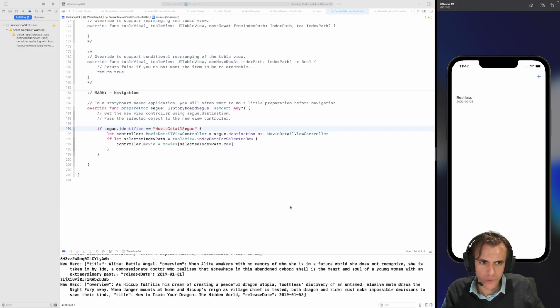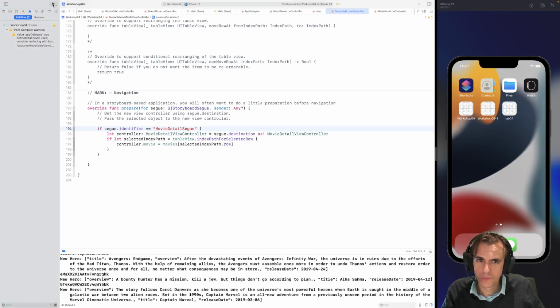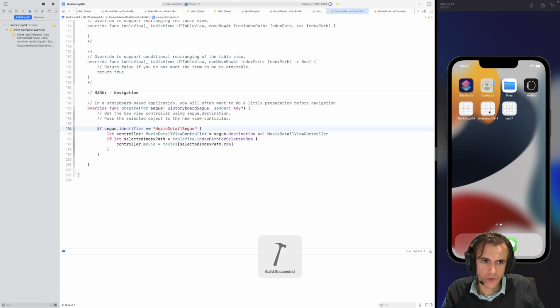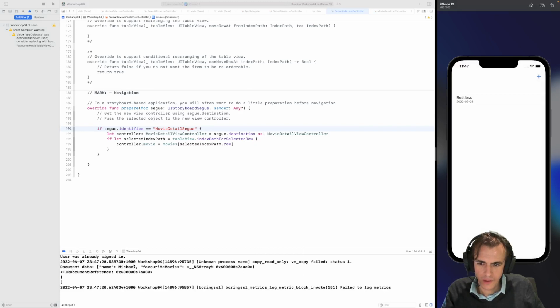And we can probably see when we load our view controller at the beginning that it says now my document data contains Michael, and it also contains an array called favorite movies that has a Firebase document reference as part of it.